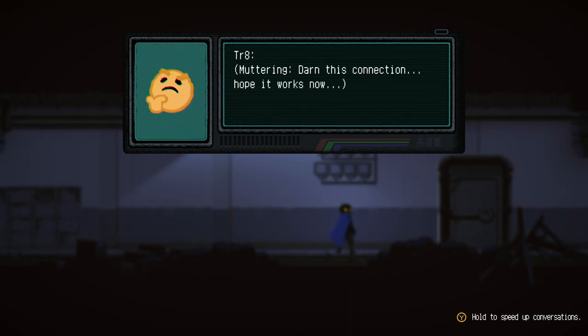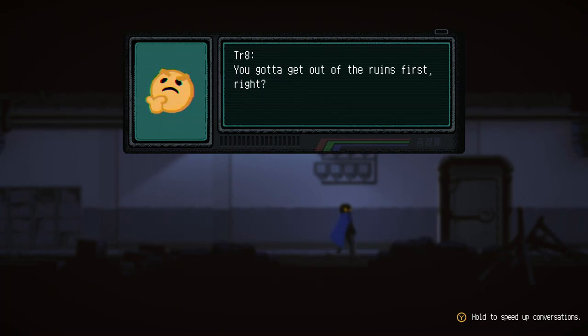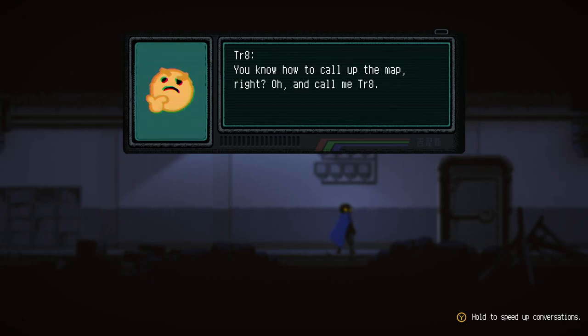Darn this connection. Hope it works now. Wait, you mean the Sanhe ruins? Okay, got it. You can keep the watch, but I'd like you to help me find my agent. Fine, what should I do then? You gotta get out of the ruins first, right? Head east until you find a collapsed viaduct. I've sent the coordinates to the map in your watch's system. You know how to call up the map, right? Oh. And call me Trait.